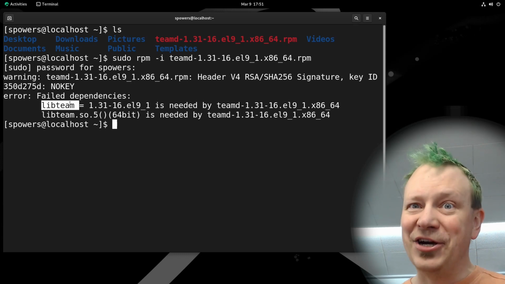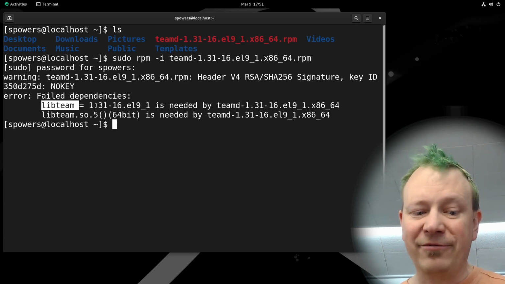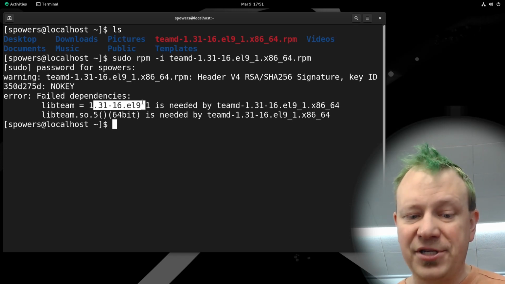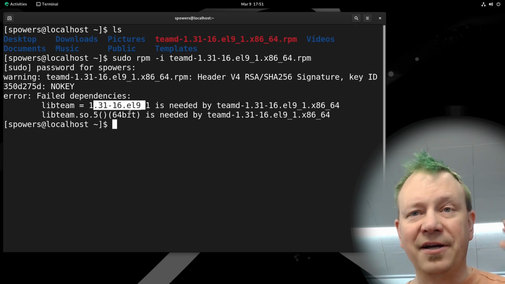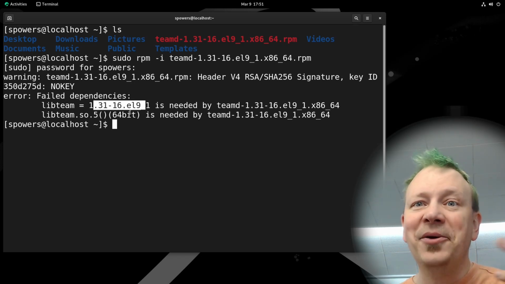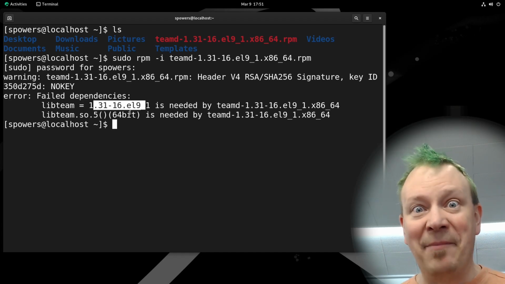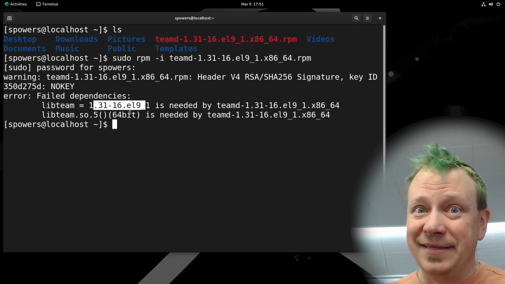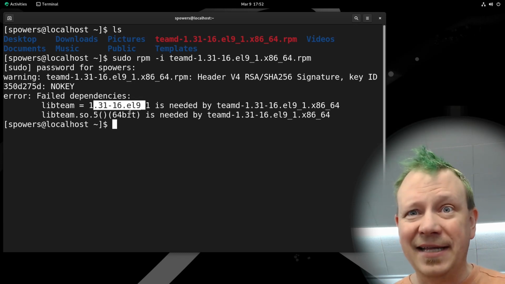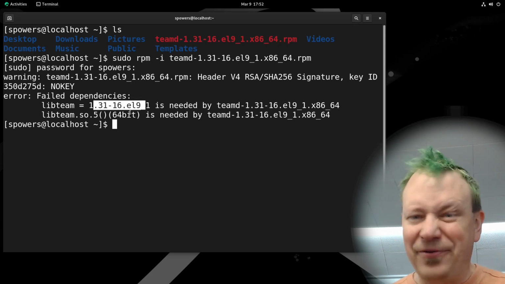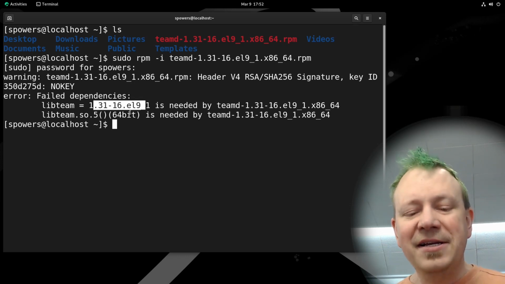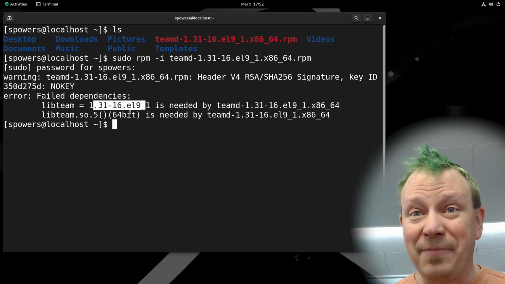So what we'd have to do is then go online and try to find the proper version of libteam.rpm with the exact version that we're looking for on the repos. We would install that. And then if that has its own dependencies, we end up in something that used to be called RPM hell. It was kind of a play on the term DLL hell, which is what Windows users would talk about, like this DLL, dynamic link library in Windows, interferes with this DLL, and so I can't have them both installed, and I can't get my package to work, etc., etc. So this used to be a very frustrating way to install packages. And of course, it's not limited just to RPM-based things.